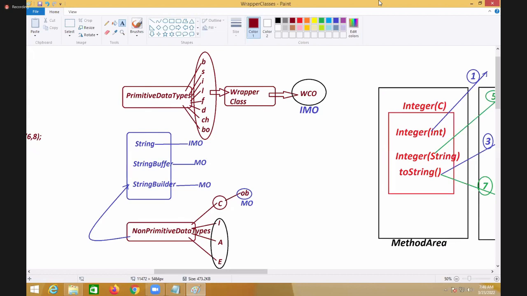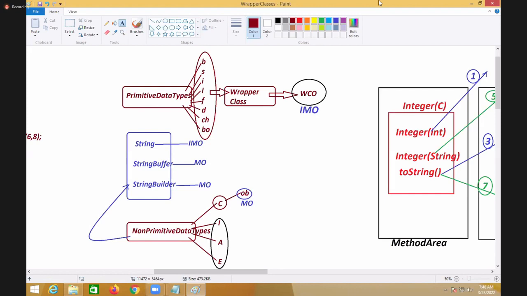Nowadays, the latest versions came, no? They support auto unboxing and auto boxing, which means they do the work without involvement of the developer. It's theory for you. Based on this, I gave 3 or 4 questions for a demo. Now, to keep you busy for 2 days, I gave 3 or 4 questions. I stopped it. Got it?